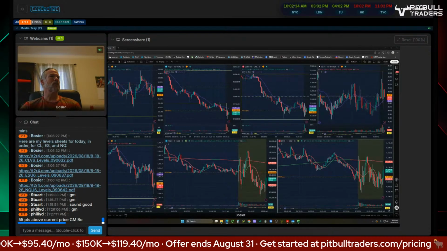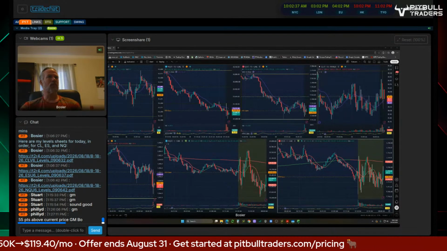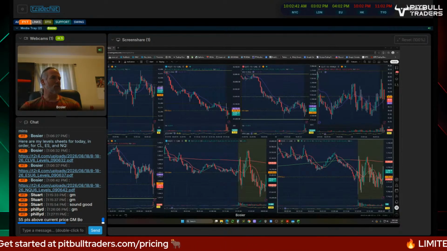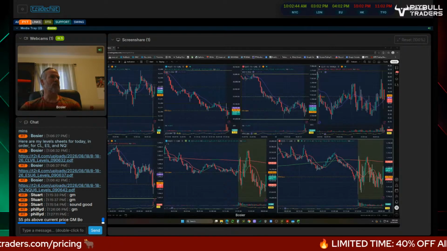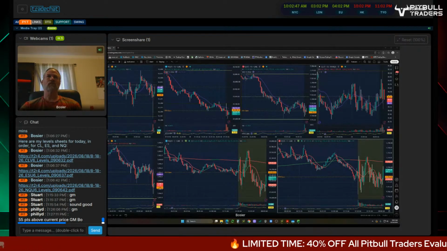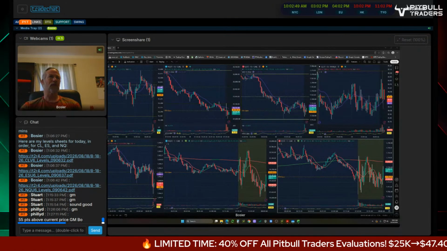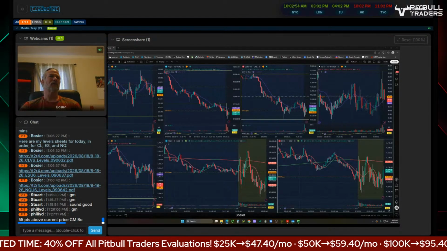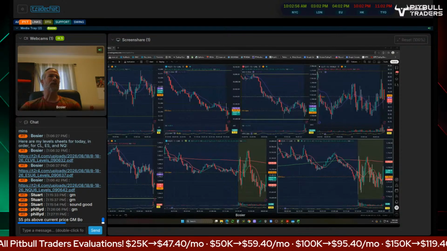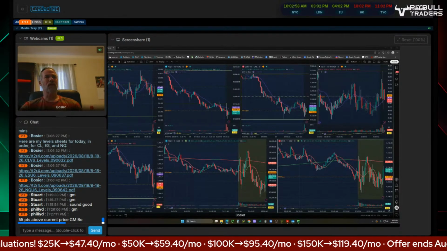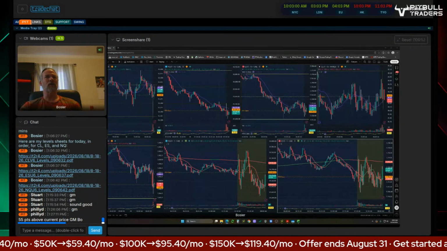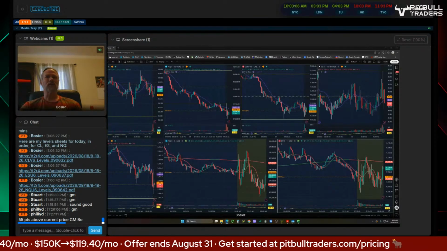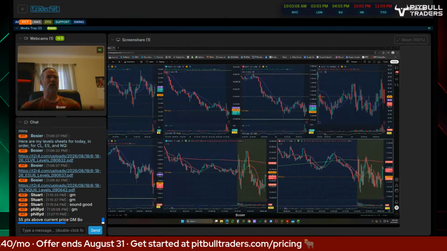But here we are recapturing the open. So can it close and convert above this? And I like the fact that the bonds are rallying a little bit because I just want them to stabilize, right? If they don't go crazy, then the market can react a little bit. But again, we keep creeping towards these levels that people are watching and talking about.